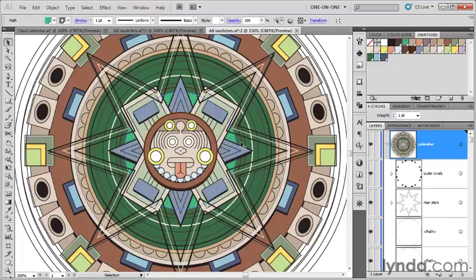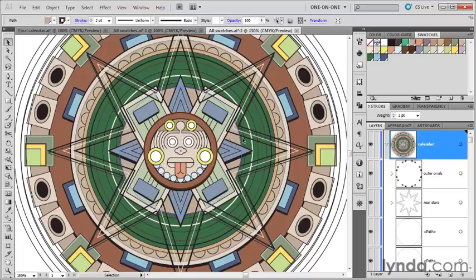All right, now I'm going to click on the next circle out like so, and I'm going to assign it the next swatch, which is the rich dirt. Now notice that goes ahead and covers up our previous circle because apparently the previous circle is lower in the stack, and that's something that I need to adjust. That's something you're going to run into a lot as you fill and stroke objects inside of Illustrator. You have to continually compensate for stacking order, and I'll show you one way to remedy that at the end of this exercise. But for now, let's keep filling those circles.